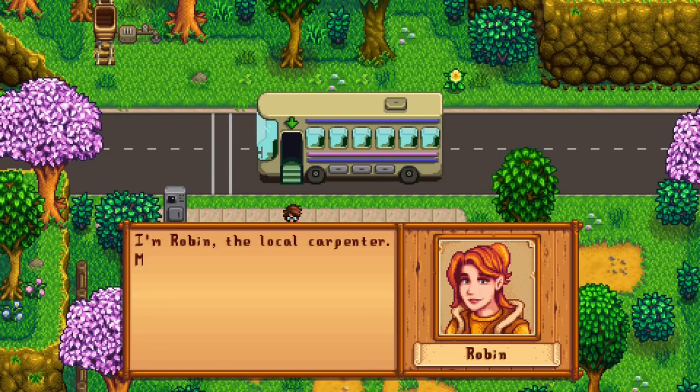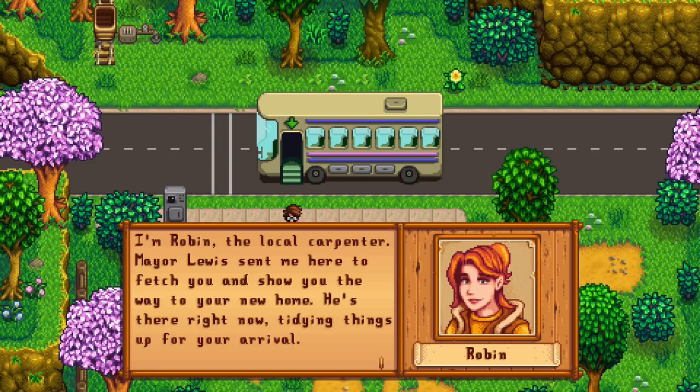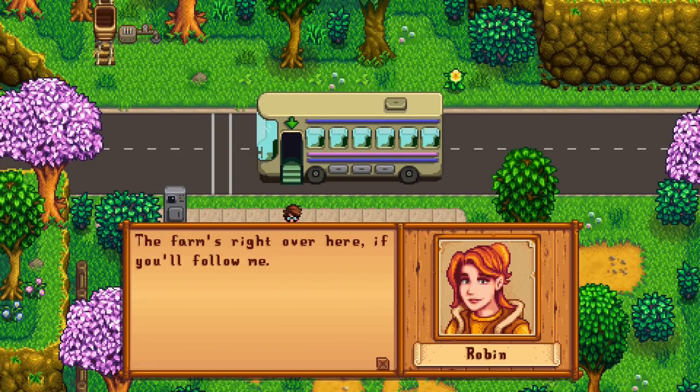Hello, you must be Wonky Puppy. I'm Robin, the local carpenter. Of course. Mayor Lewis sent me here to fetch you and show you the way to your new home. He's there now, tidying things up for your arrival. The farm's right over here, if you'll follow me.